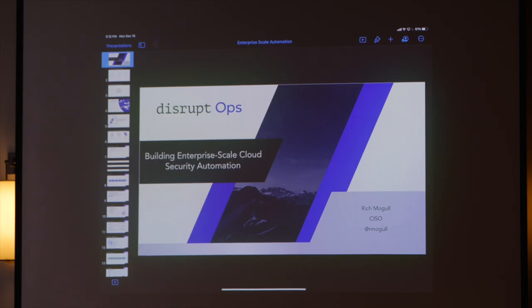So a couple of level setting things before I get into this. One, I'm going to use almost exclusively Amazon terminology. That's because I'm lazy, okay? It's also because this is a multi-hour presentation if I have to tell you how to do exactly everything across all the cloud providers. And the platform that I've built, or the platforms, because I've done this a few times now, have all been on the Amazon side even when they're connecting into the others. And that's just my own personal biases. However, everything I'm going to talk about will work across all of the cloud providers. All of the issues, maybe not exactly the same, are going to be similar across all of the cloud providers.